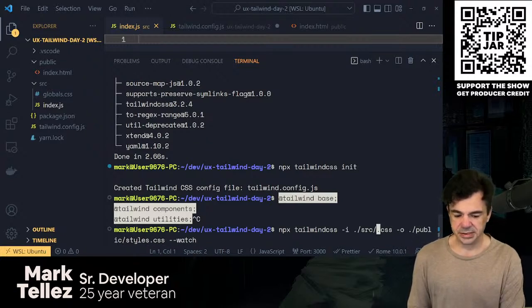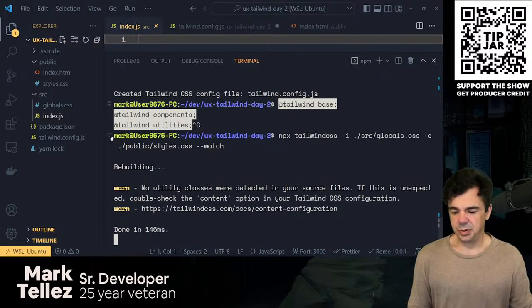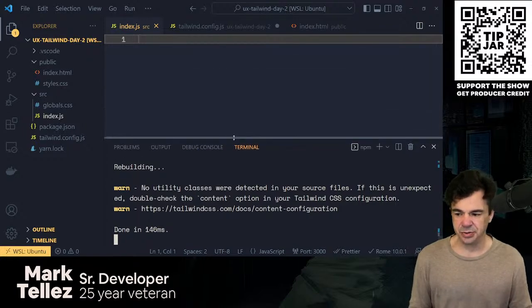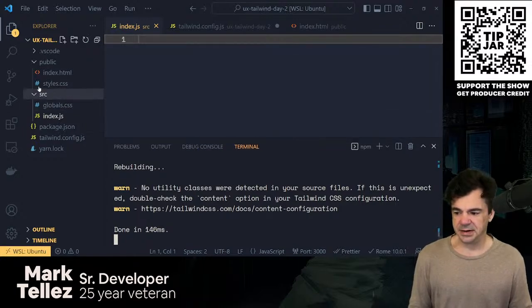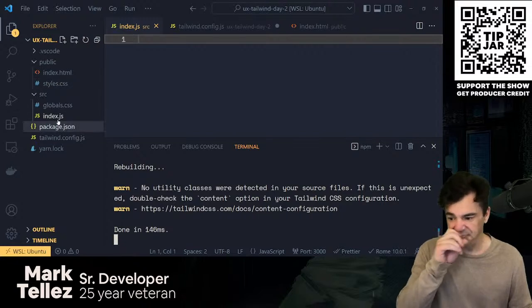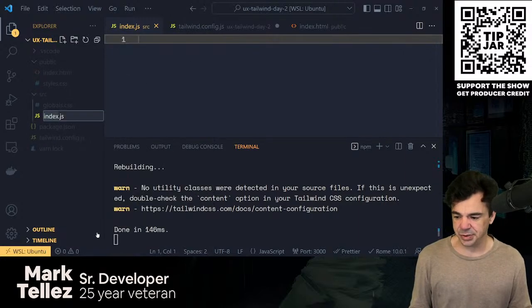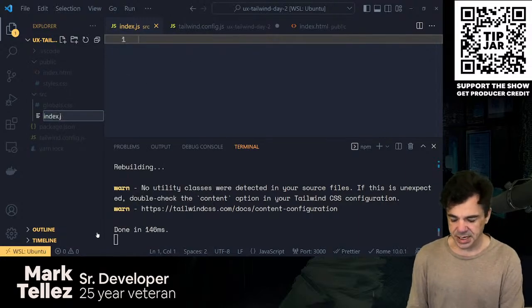This is going to be src globals.css. So what's happening now is it's watching our content, and it's waiting for us to add something inside of here, a JSX or HTML file, and when it sees that, it's going to use it. So let's just rename this to HTML.